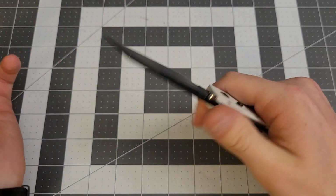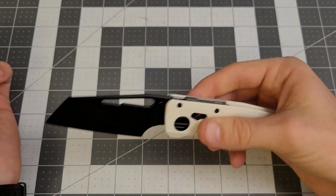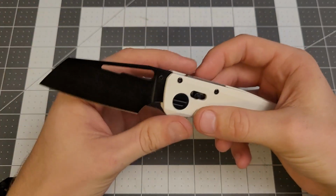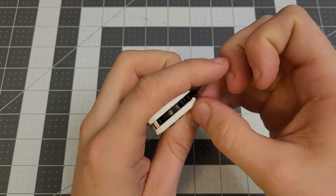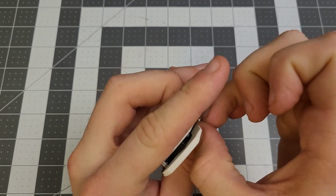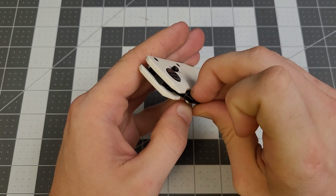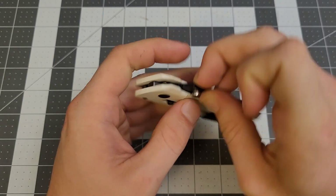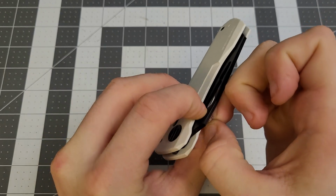So this really is an ambidextrous design, which is really awesome. And then you can even use that to reverse flick if you have it on that side as well, which is really cool. He didn't have to do that, but it's really cool that he added that extra touch to make it even more interesting, with this really interesting design of a thumb stud.